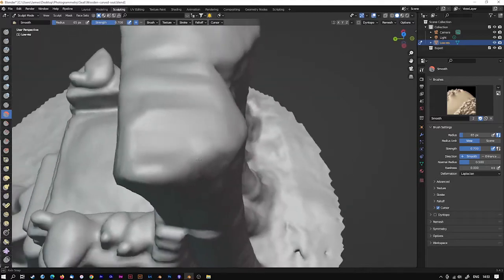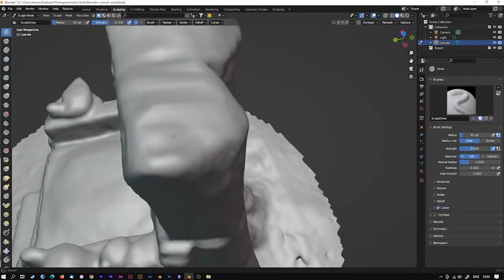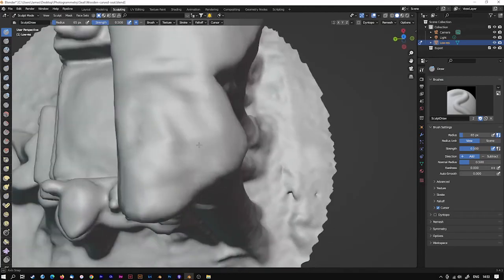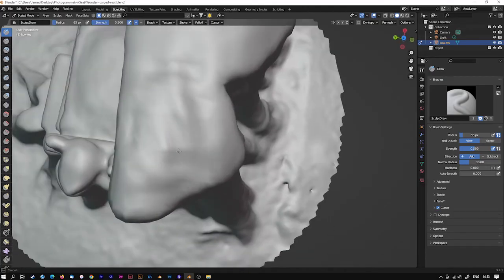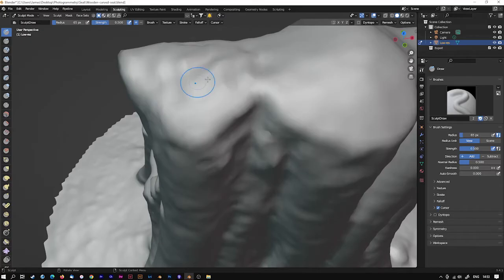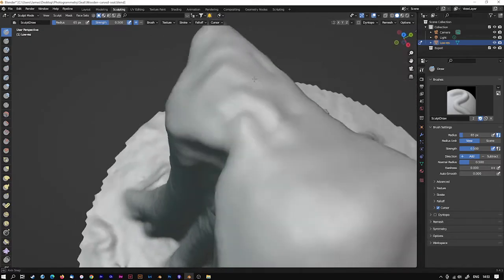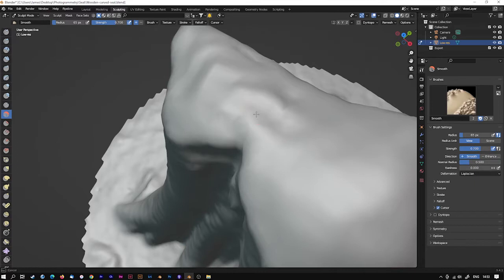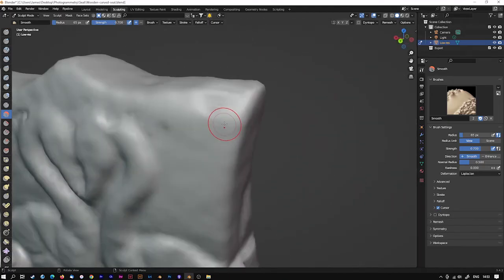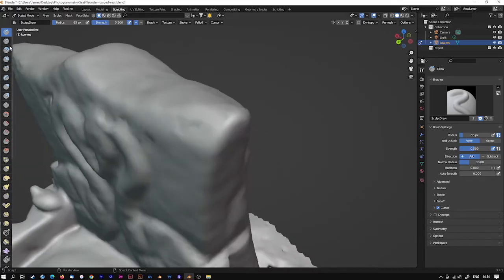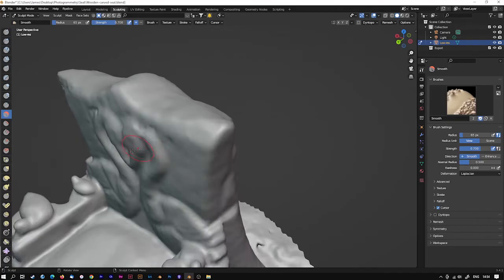Same here, that looks like a bit of a depression there, which I don't think should be there. So with the draw tool, let's paint that in, maybe add a bit of detail there. I think this entire area had gone. There we go, built that up quite nicely. And with the smooth tool, just clean it up a little bit. That looks good. Another one here, perhaps just a few little taps of the draw tool just to bring that out, and then smooth it.